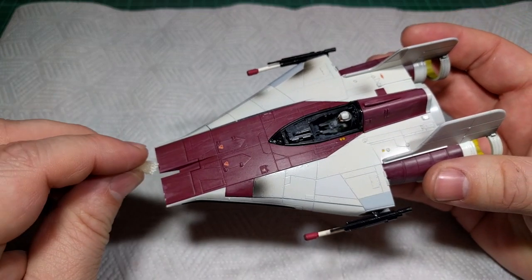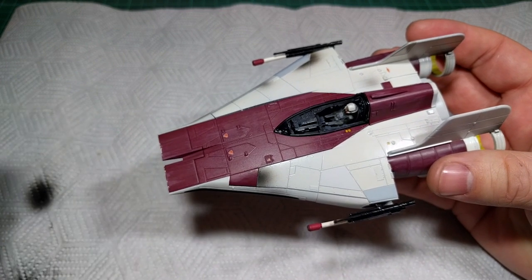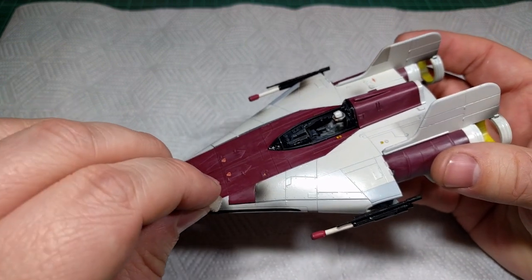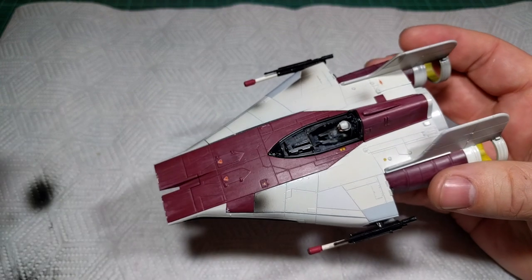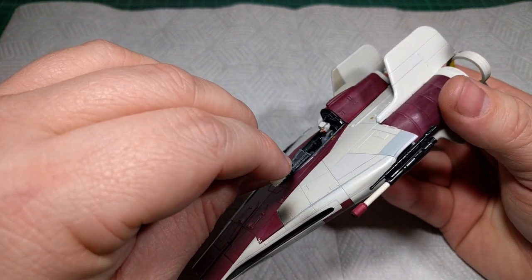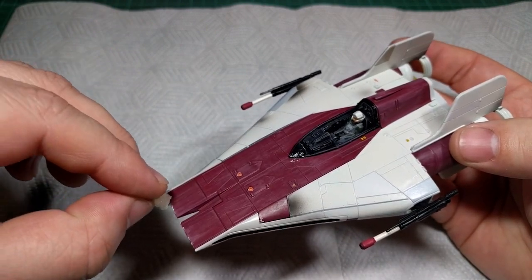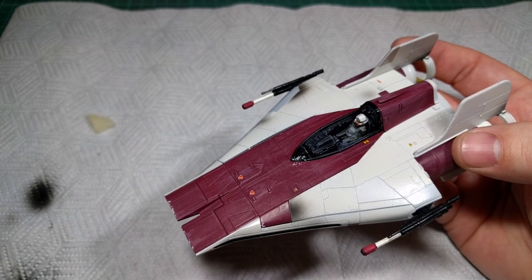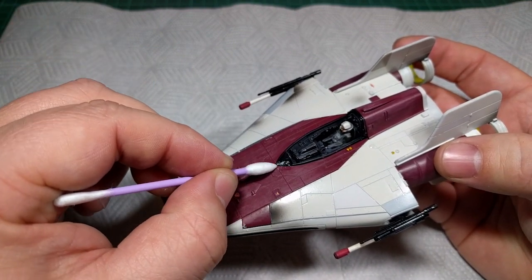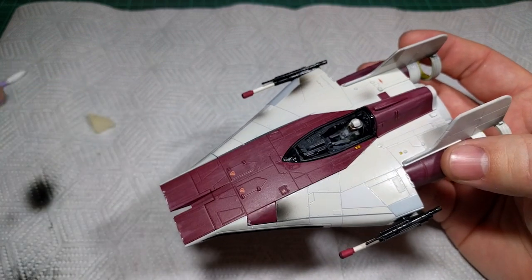Now there's just a light amount of chipping on this, according to the reference photos, which kind of makes sense since these were quite new by the time of Return of the Jedi. So I'm just going to keep it quite light, and there's quite a bit of chipping around the canopy frame. And if you just go over with the paint, then because I've put a gloss coat on it, it's quite easy just to wipe away the paint with a bit of water. So no drama there.